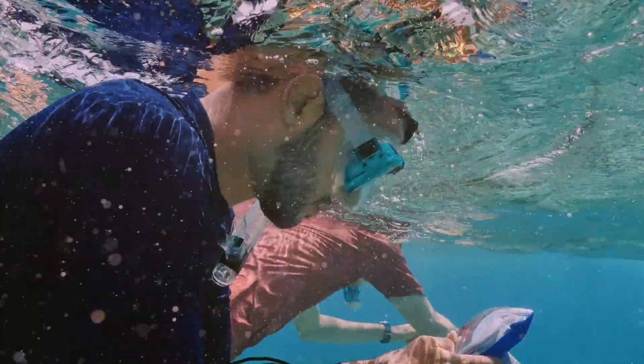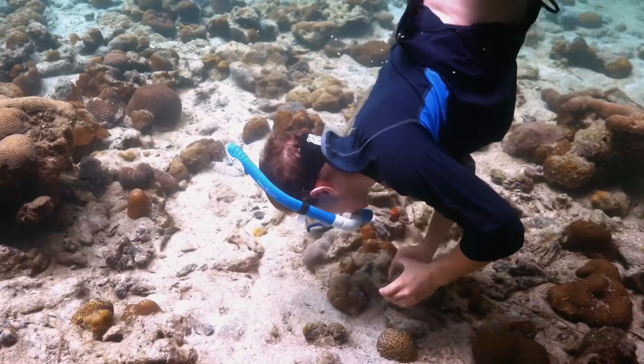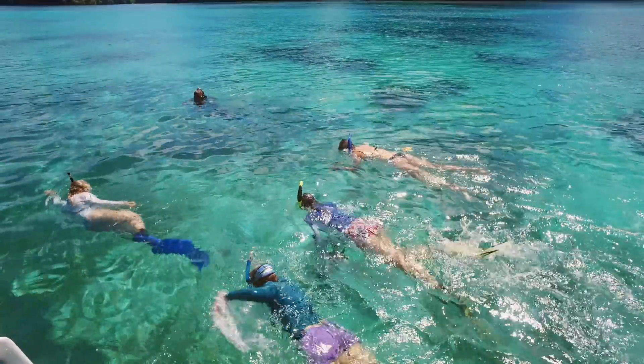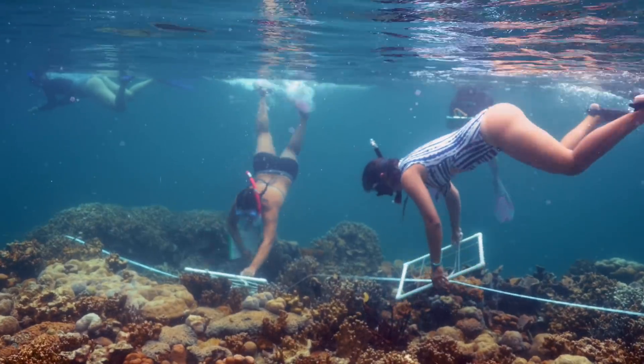One of our mottos is: in the water every day. Students take on projects that can be accomplished in a short period of time, say a week to ten days of field work. Some projects are more technical, whereas some are more observation-based. We have students doing ecological transects on the reef, using transect tapes to describe the environment within each quadrat, and counting things like coral cover and dead coral cover.